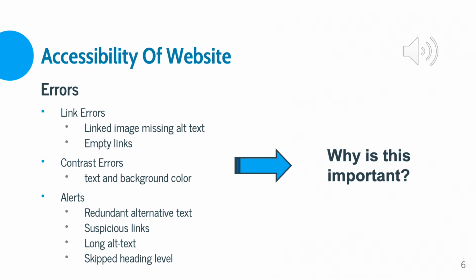We also had a few alerts on the homepage dealing with accessibility. The first problem is with redundant alt text. This means that alt text is the same as nearby text, so it will be presented multiple times to screen readers. Your homepage also contains suspicious links. This means if the alt text doesn't provide the same information conveyed by the image, that content will not be available to screen reader users when images are unavailable.